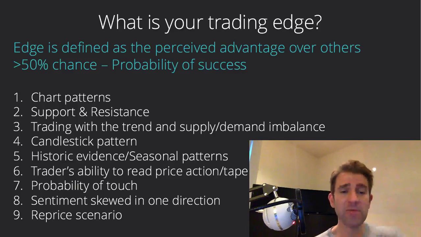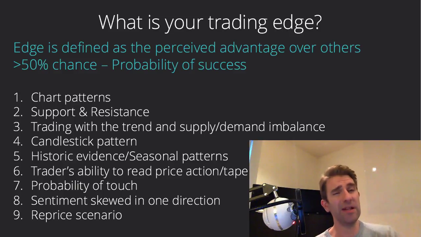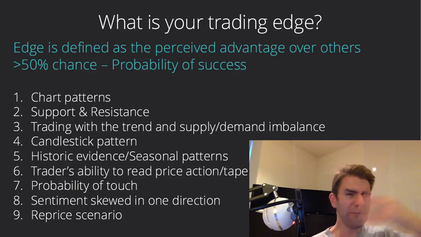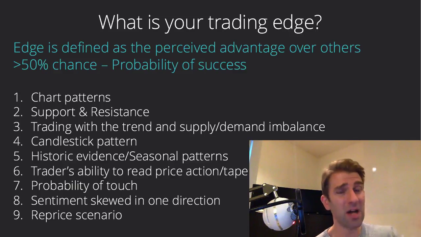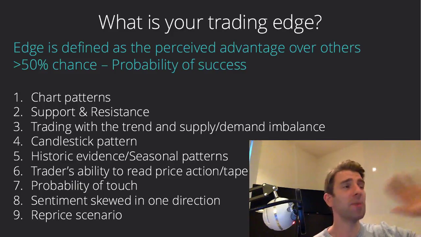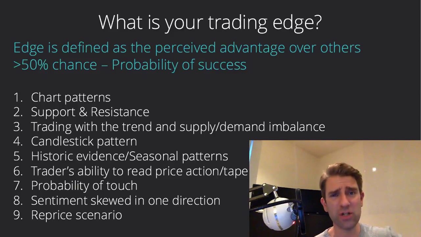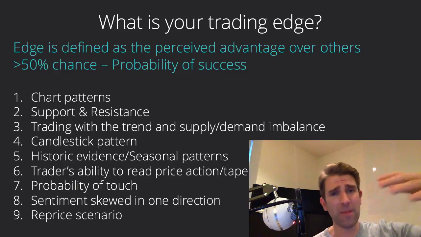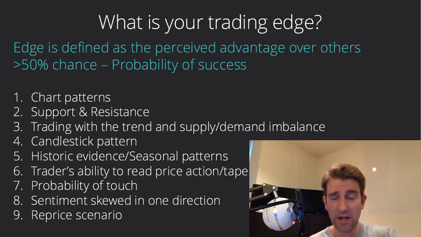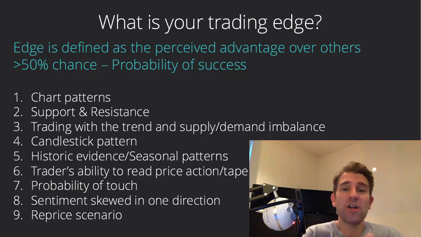And number 8, the sentiment is skewed in one direction. I even like to flip this on its head, and we've touched on this before. When everyone is bearish on something, I'm definitely looking for the bullish side. I'm looking to see where these guys are going to be wrong. We have examples all the time of real bearish sentiment that changes in an instant and catches a lot of people. A good example is the short float on a specific stock: it goes up and up, there are a lot of people stuck short, and you can see it coming through on the short register. They're stuck, sentiment skewed in one direction, and they get hammered. So there's potentially a trading edge there if we're fading the extreme nature of the crowd.